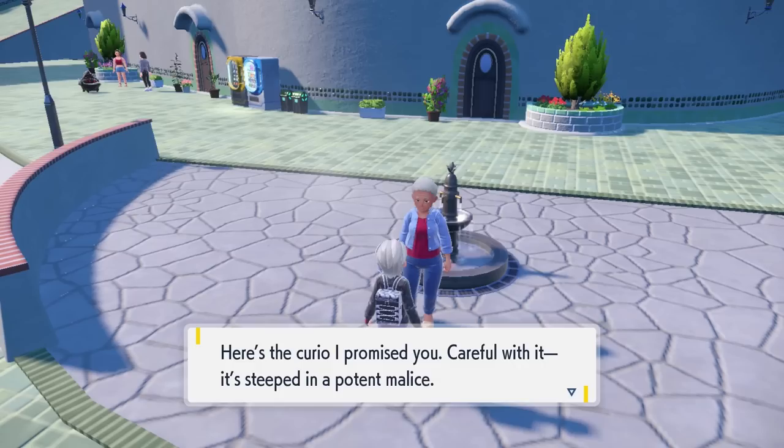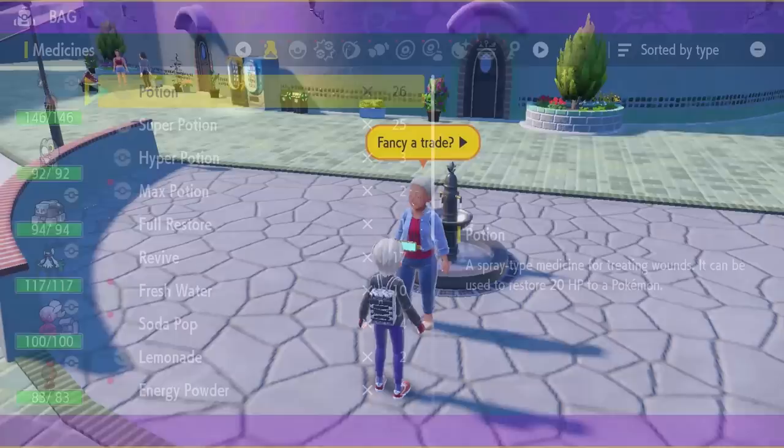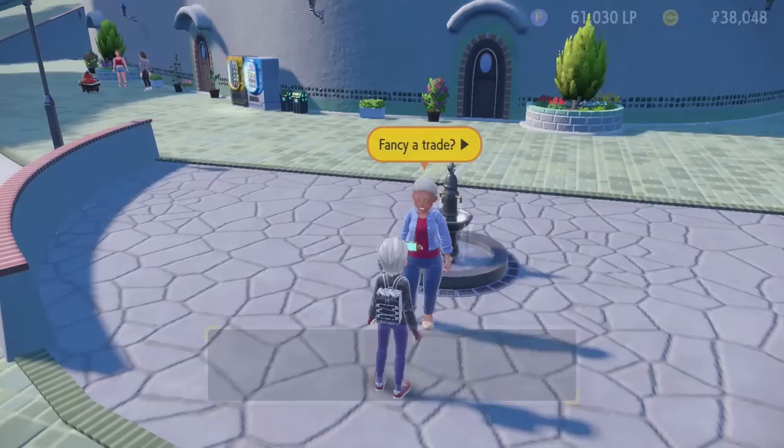So we've got the set of malicious armor. It's a peculiar set of armor that can make a certain species of Pokemon evolve. Malicious will lurks within it. So, we'll use this bad boy to evolve our Charcadet. And I think it's in this bit. Yeah. There it is. Use it on you.